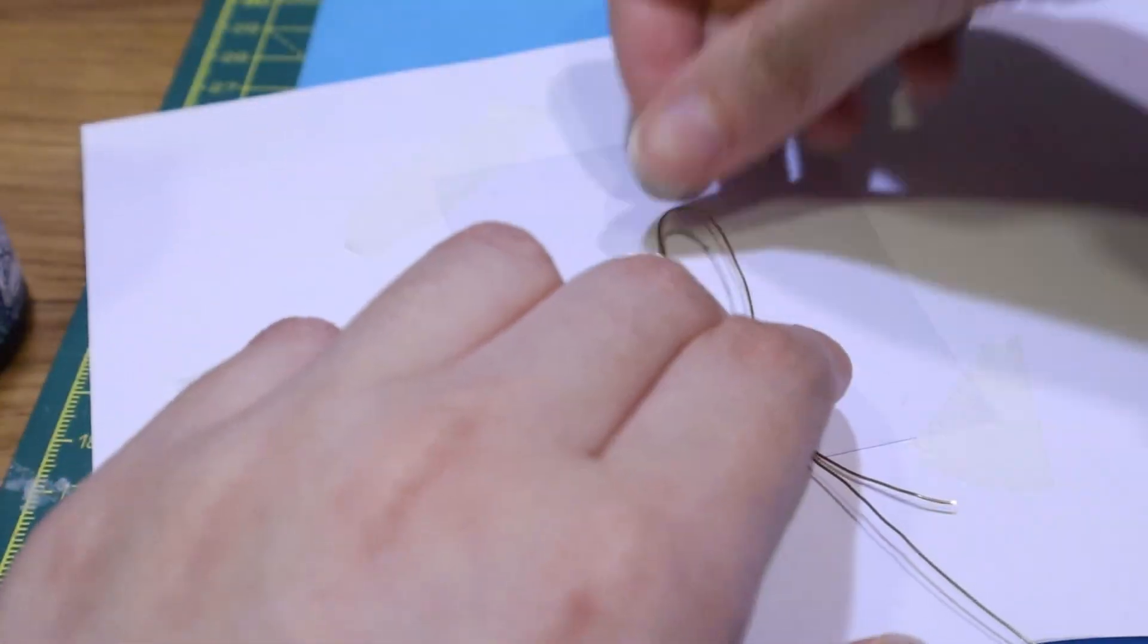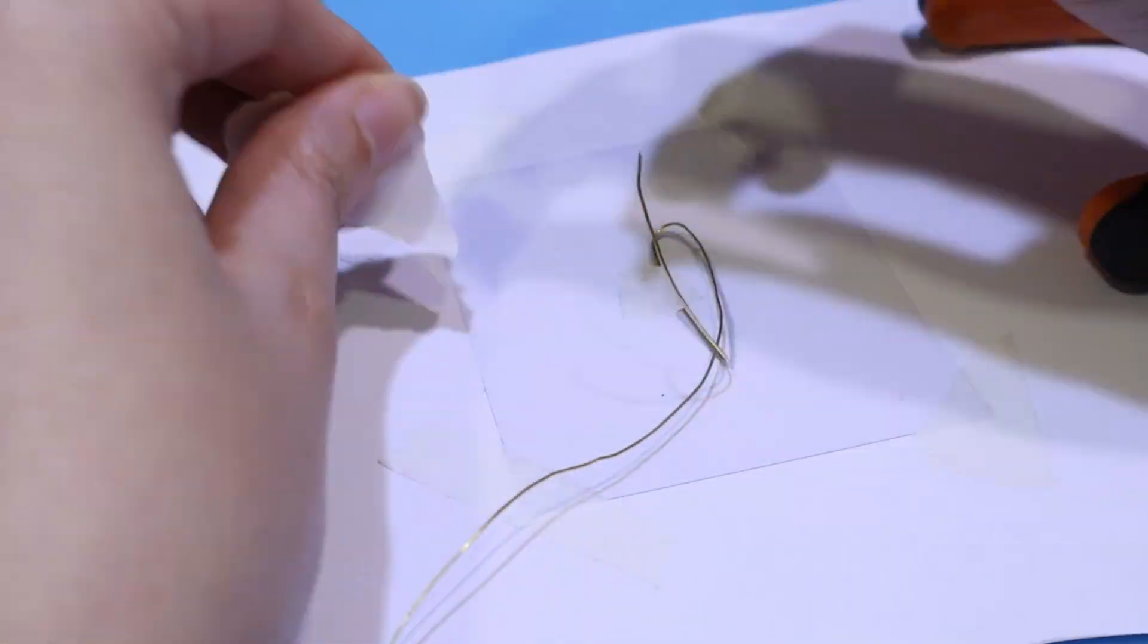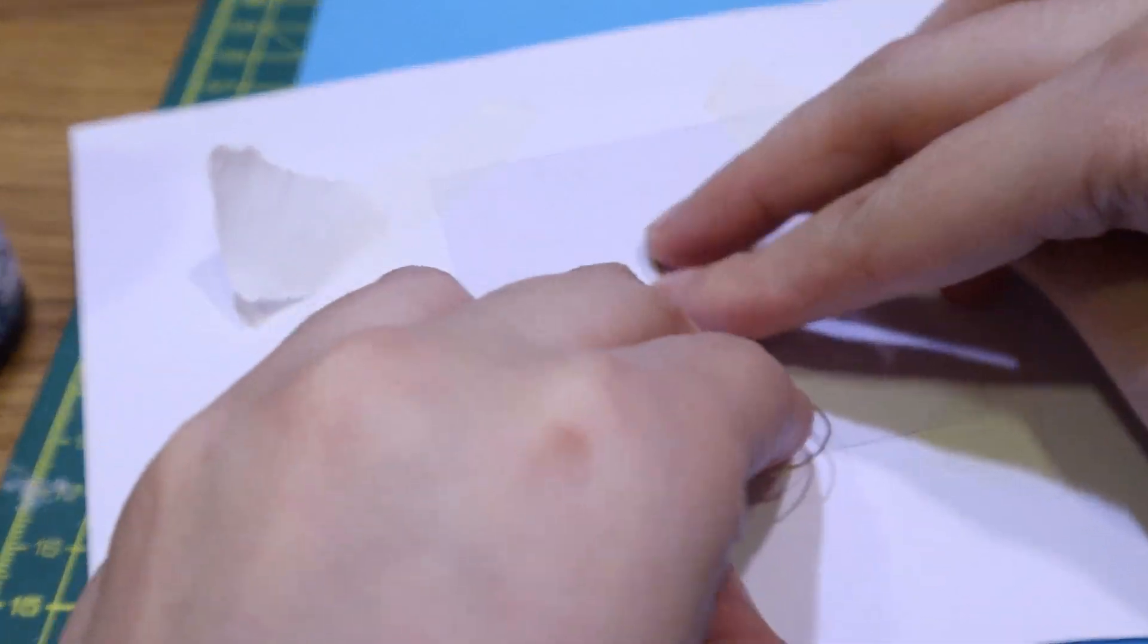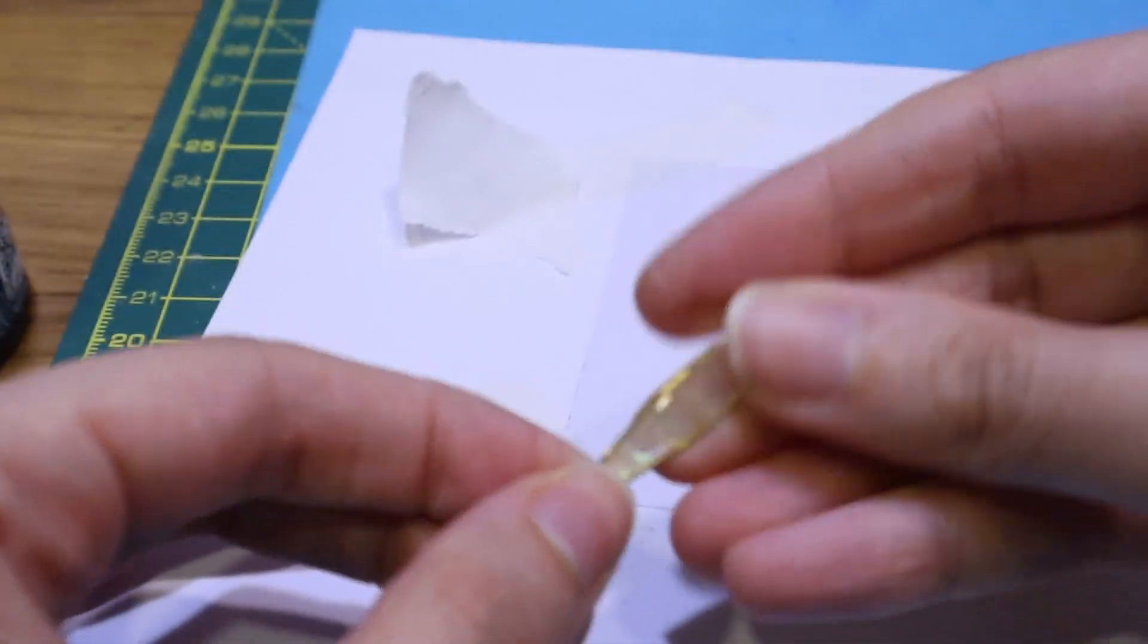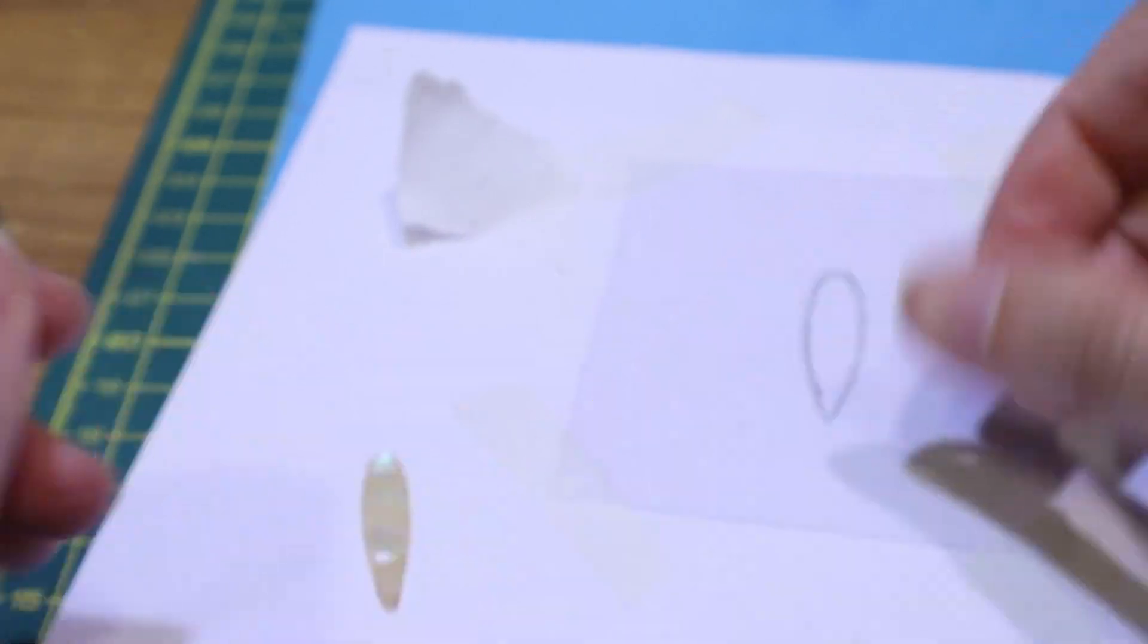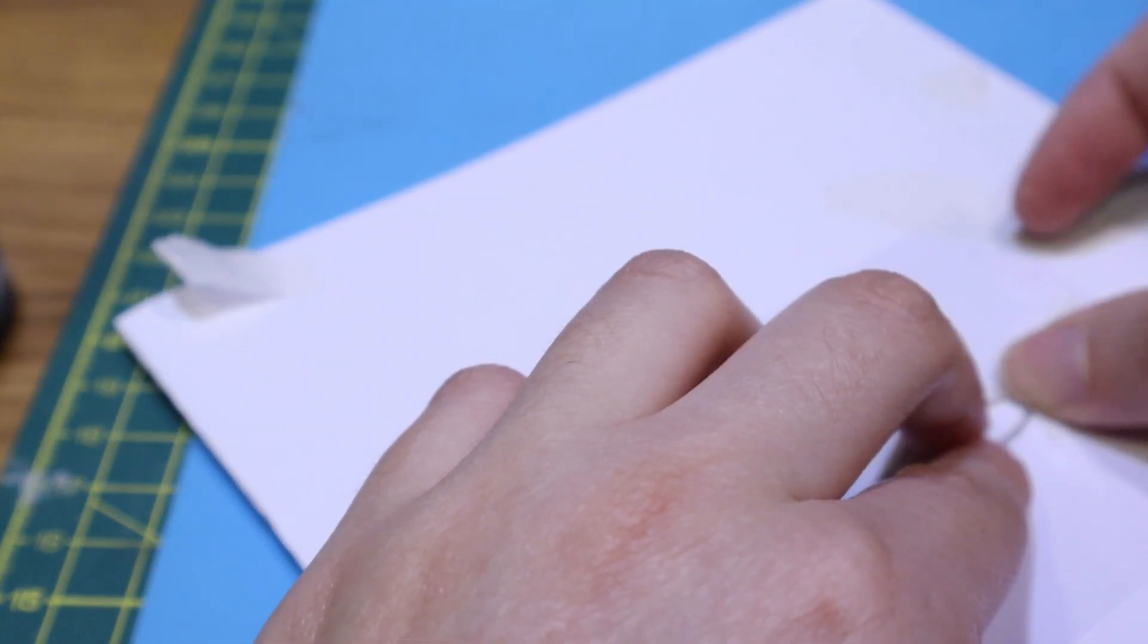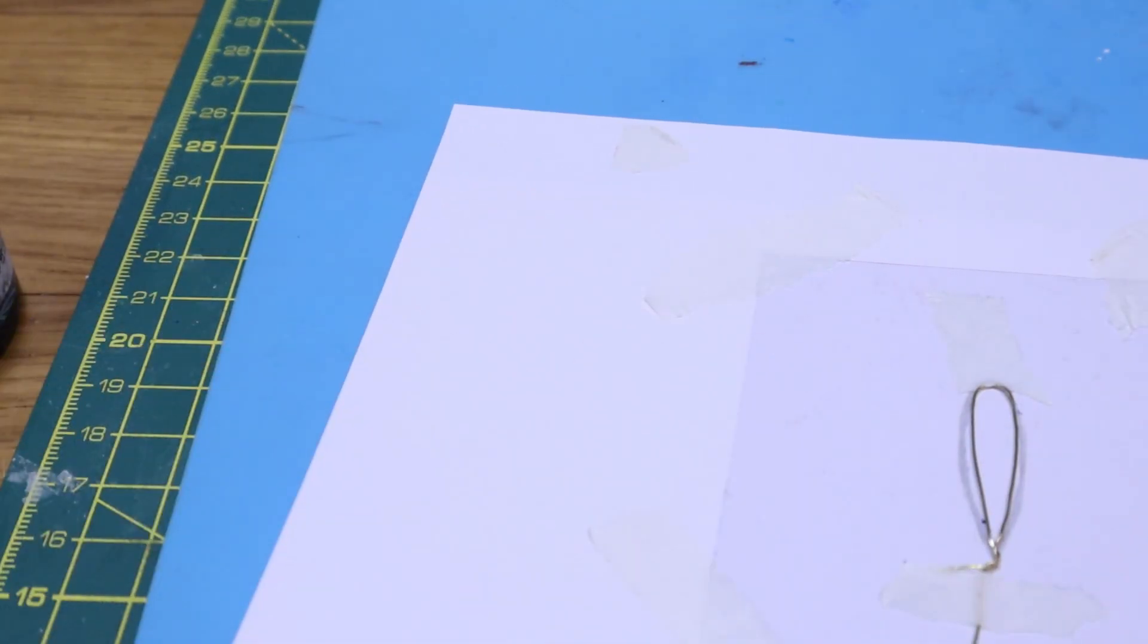I use masking tape to keep the wire in place until I'm happy with the form. I make sure the bead fits inside the wire. I secure the wire with my masking tape and get some UV resin.